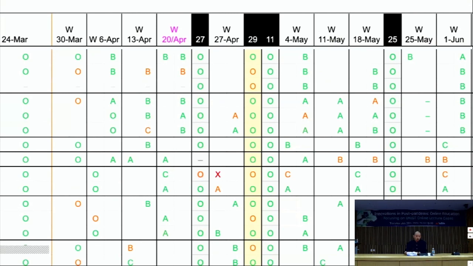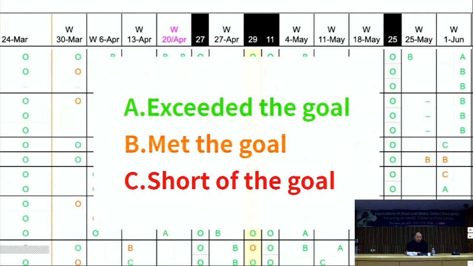What you're seeing here is a record of all tutoring sessions, with a lot of A's, B's, and C's representing the evaluation of each tutoring session. During each session, a professor and student discuss what the goal should be until the next meeting, and after each meeting, the professors send me the evaluation of progress. A means the student exceeded the goal, B means the goal was met and the student was diligent, and C means the progress fell short of what was agreed upon.